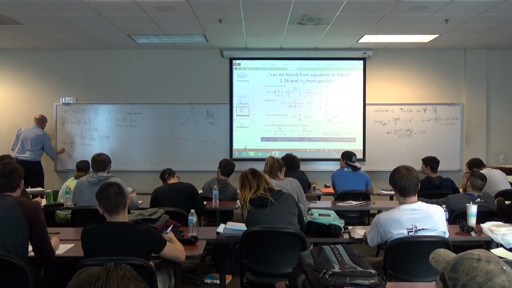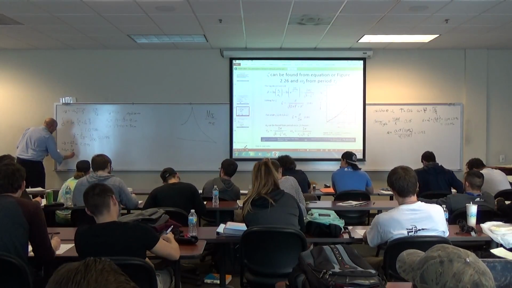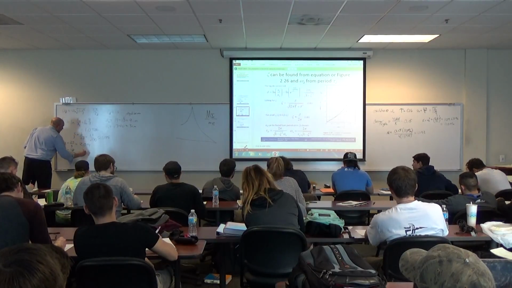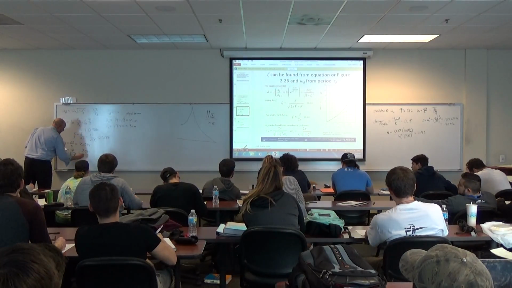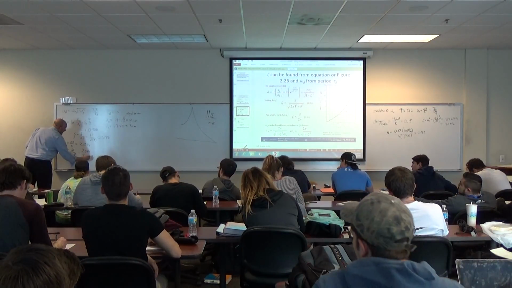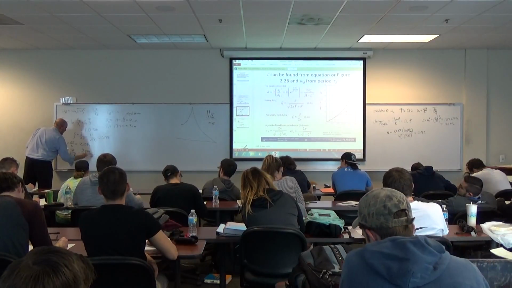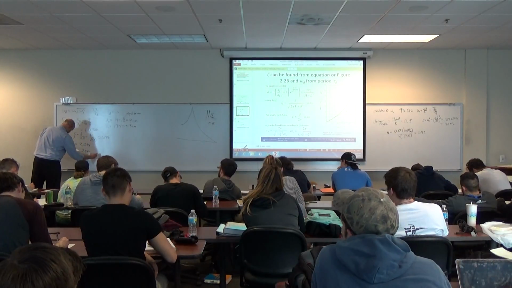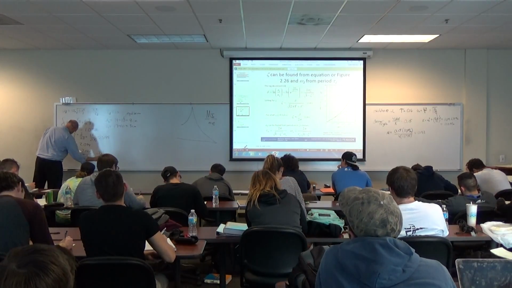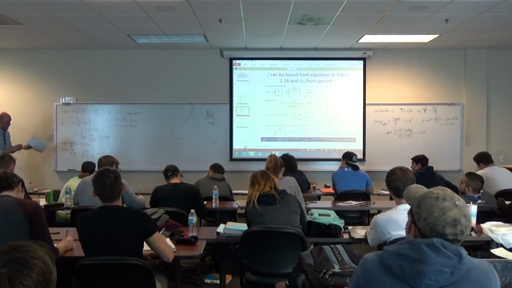So that's 2.094. So omega n is omega d over the square root of 1 minus zeta squared. So 2.094 over the square root of 1 minus 0.175 squared is 2.13 radians per second. Are we done?